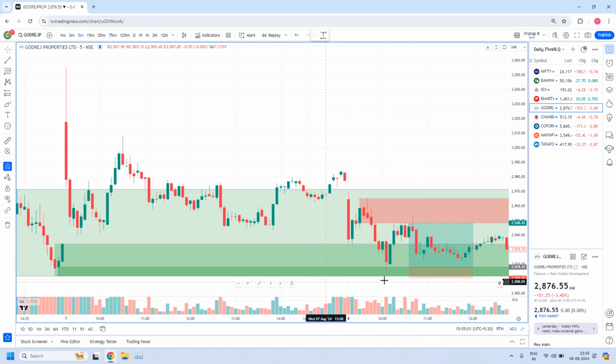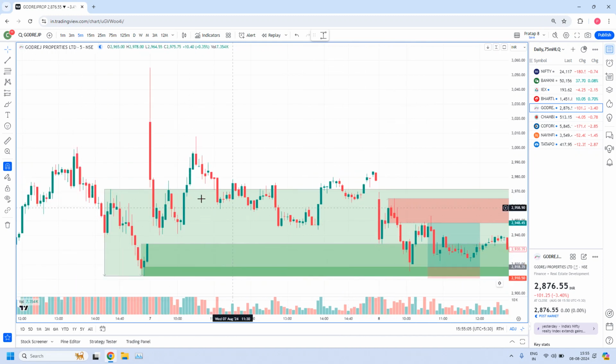And moreover, there are higher chances that the trade will be executed because this is a high liquidity zone. In high liquidity zones, the success rate is more than 80%. Failure chances are less, success rate is more. So that is the reason why we always take trades at high liquidity zones. For the last 9 months we have seen the failures are less than 20% in high liquidity zones.